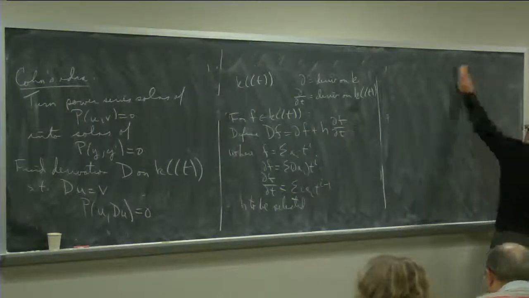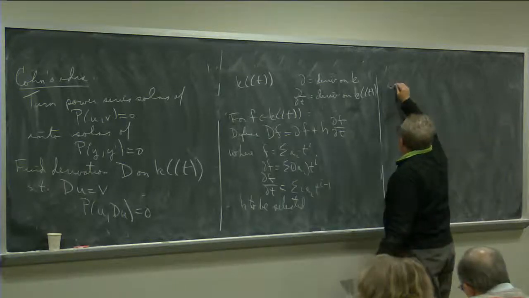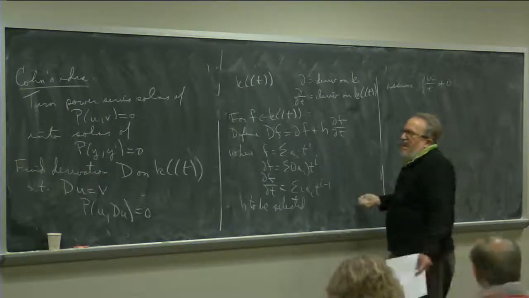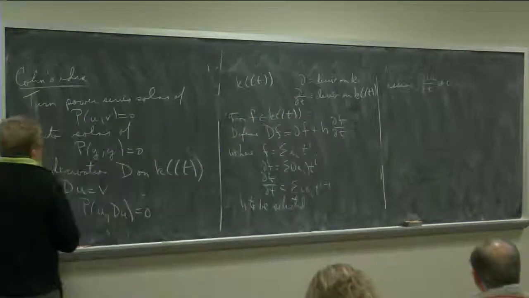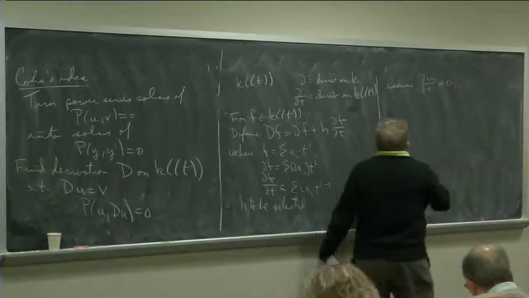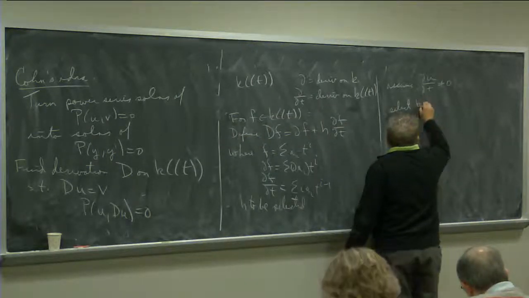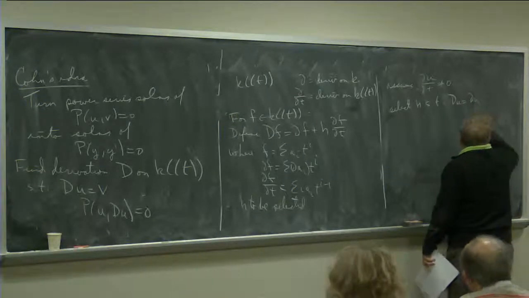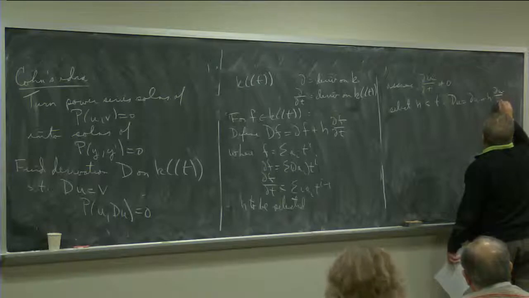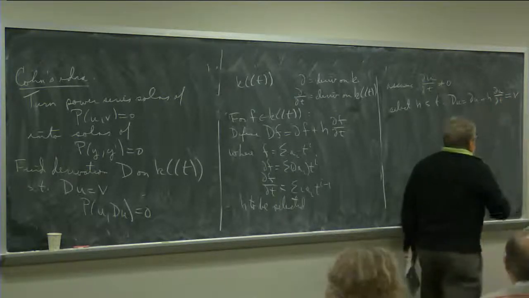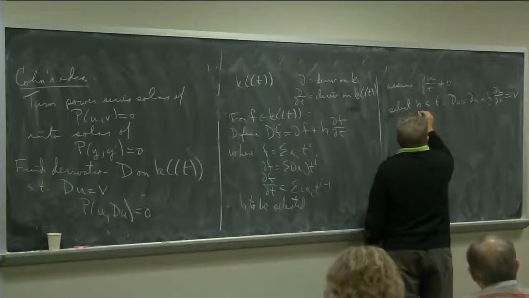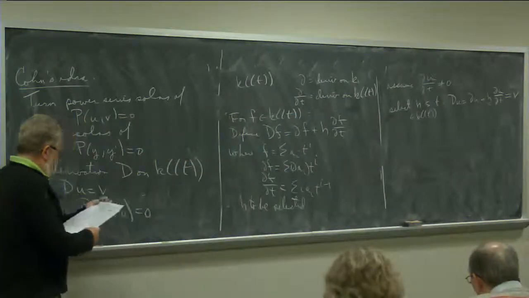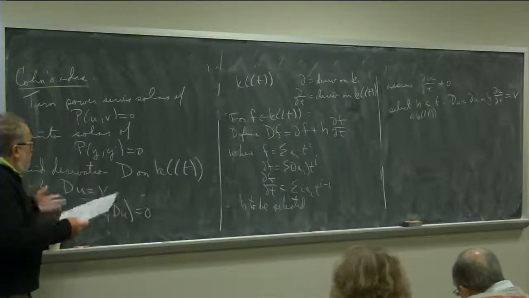And how do I select this? I'm going to assume that du dt is not 0, because it's a non-constant solution of this, and that will be the situation I'm in. And then I'm going to select h such that du, which is du plus h du dt, is v. And as long as this guy is not 0, I can do that. So that's it. That's the idea.